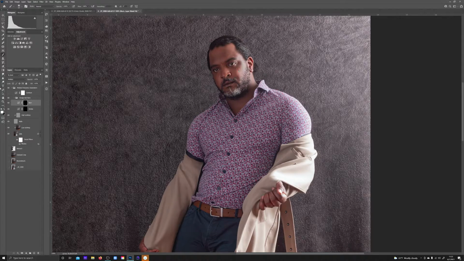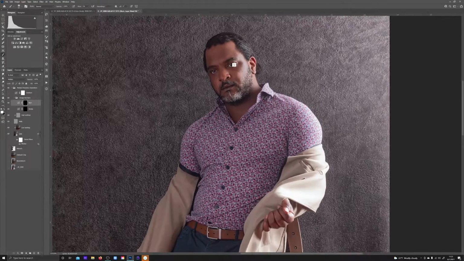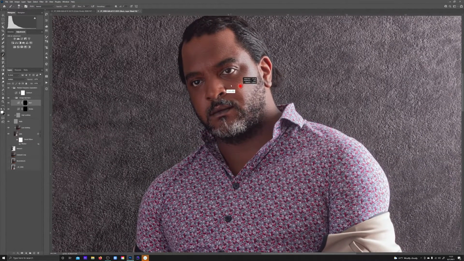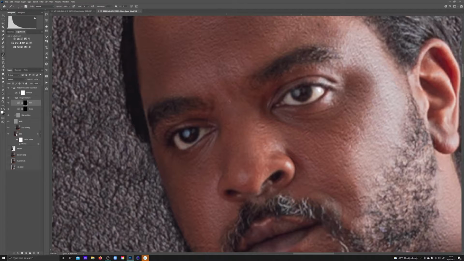I tend to always do this at a flow of 1, just so that I can really gradually control my dodging and burning. And then I'm going to just basically go in and dodge and burn. And basically what that means is you're going to be making areas lighter for dodging, and you're going to be making them darker for burning.